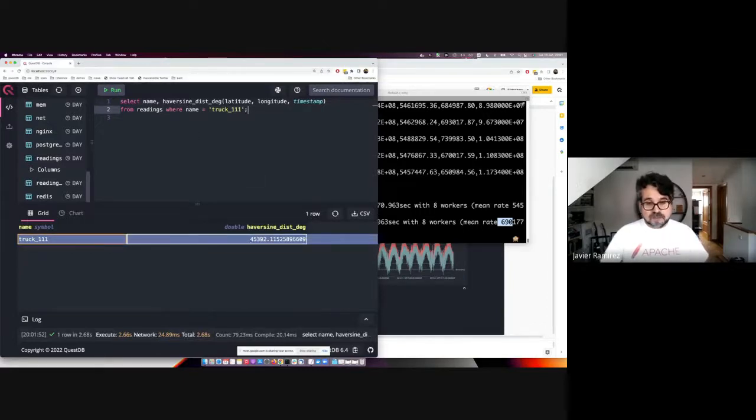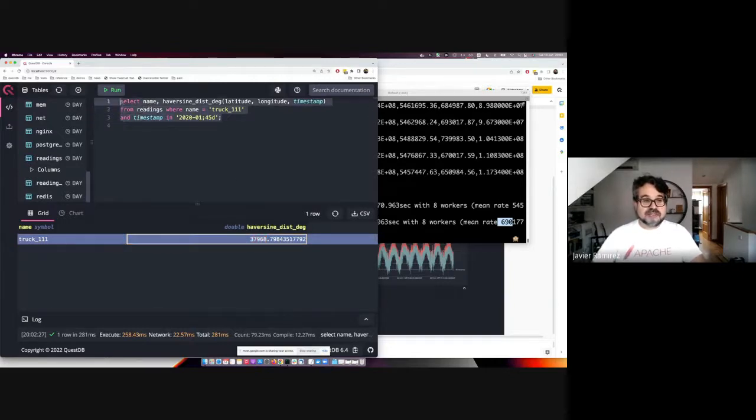In this case, I'm going to see in these 3 months how much distance we had in this particular track. We have 45,000 miles, and I can combine this with what I showed you earlier. I can say, tell me how much distance this track did only in January of this year. 45,000 was for the first 3 months of the year. Only in January, it was 15,000 miles. Or, from January 1st, I want to count the next 45 days. This gives me how much distance it did in 45 days.